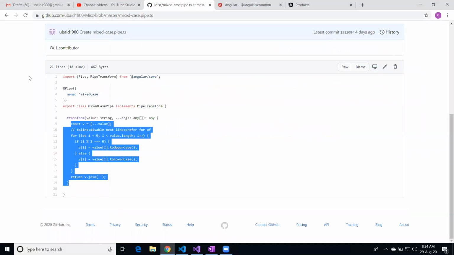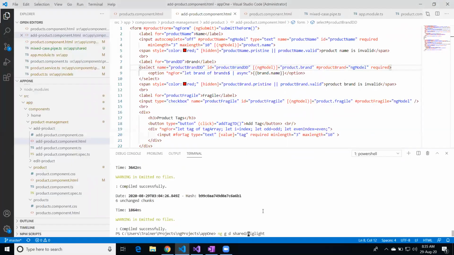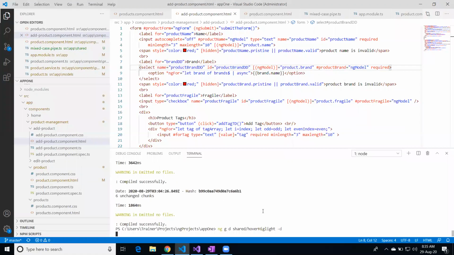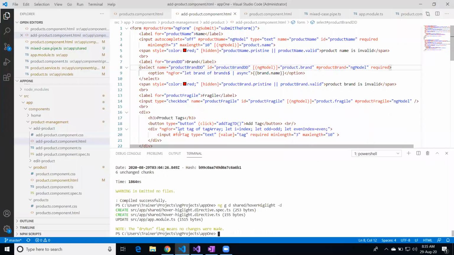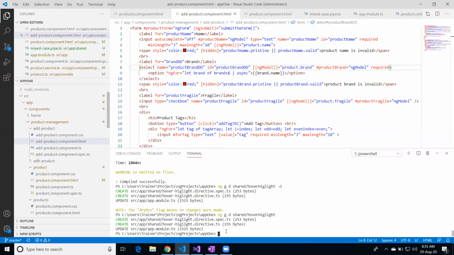And let's go to my GitHub and see what I have named over there so that I can easily hover highlight. Now our highlight is ready.